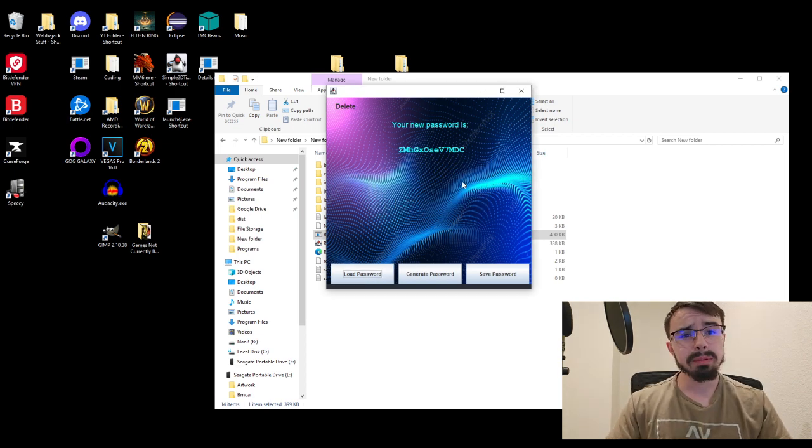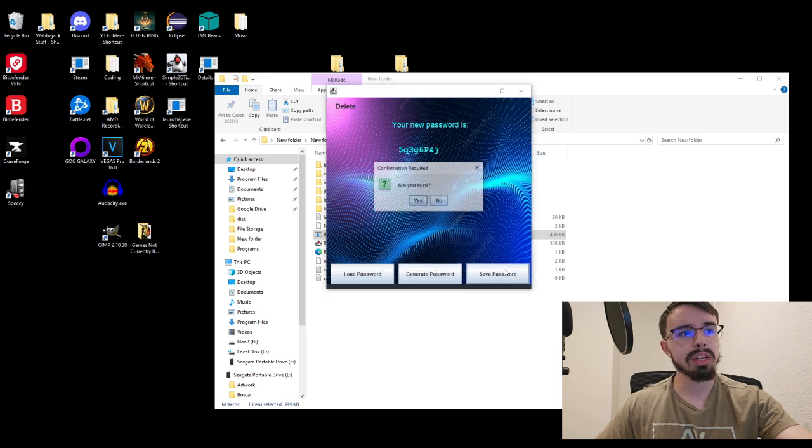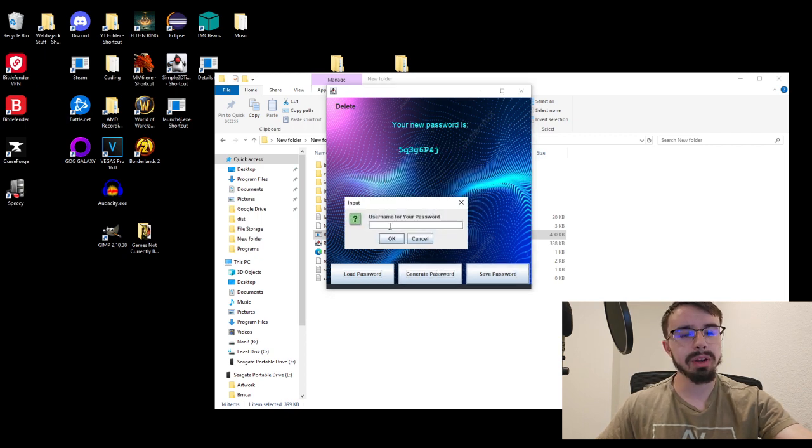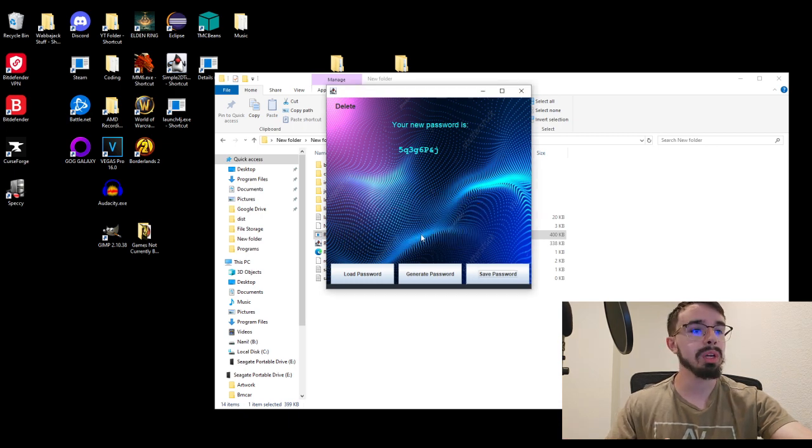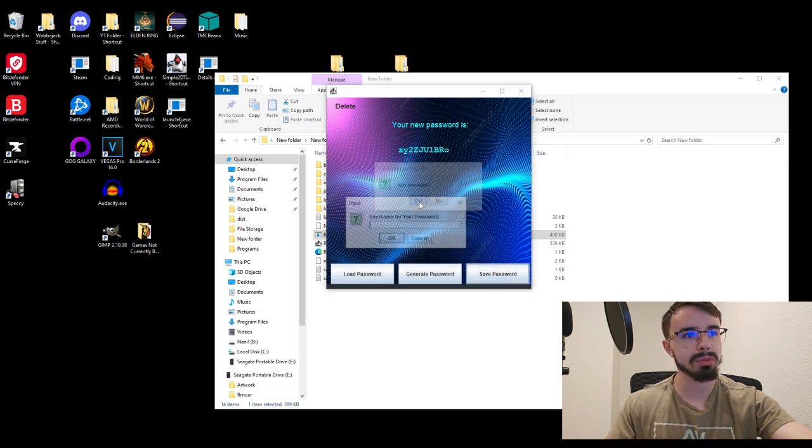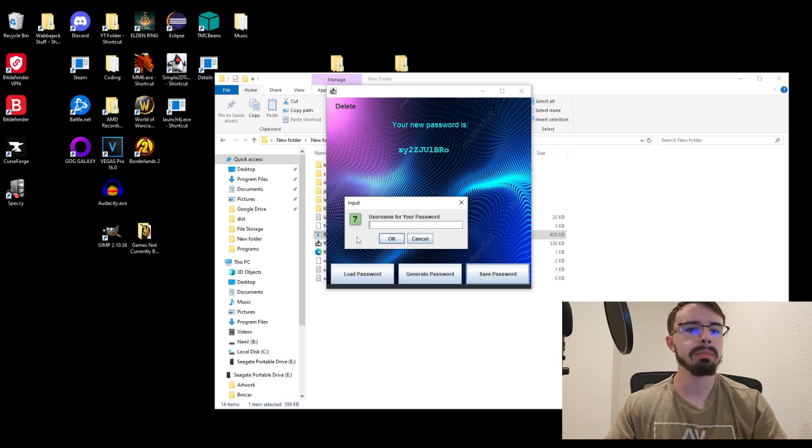And the third thing I plan to add in the next iteration is currently when you generate a password and you save it, you have to use your own username, which there's nothing wrong with. However, I would like to add a button that allows you to generate a username. So when you generate the password, save password, etc., you just have a button here that says generate username, and then you can just use that instead of having to do it yourself. That way it's fully automatic. So that's currently what I have planned for the future.